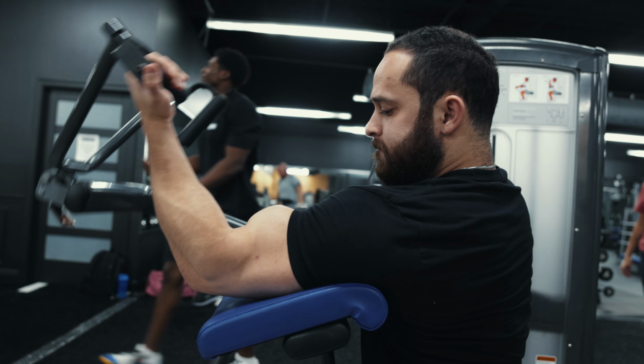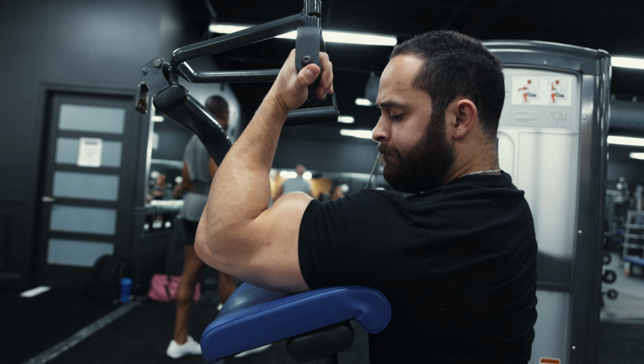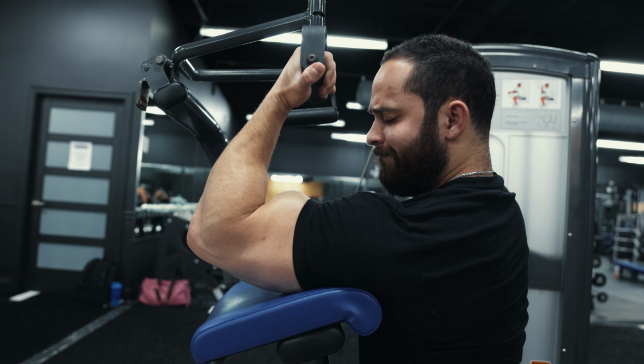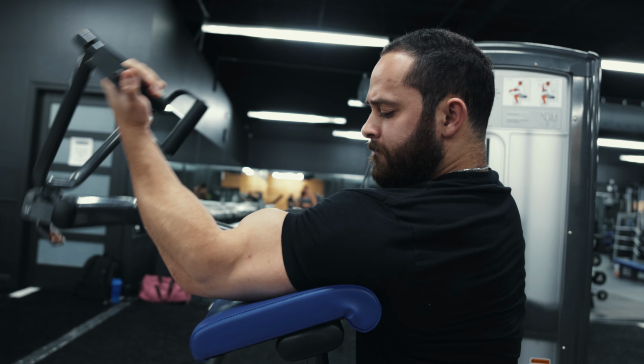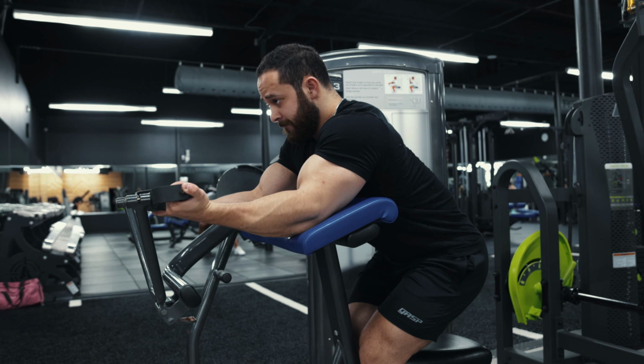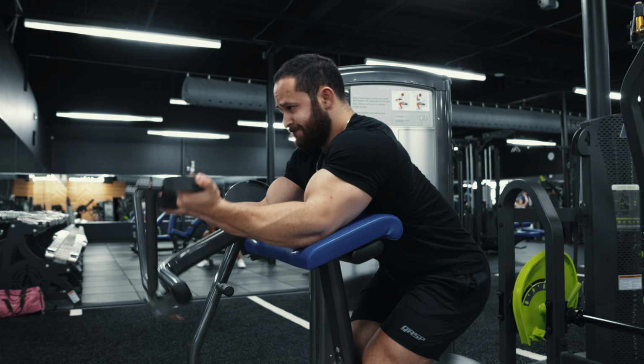Okay, so when you're doing a preacher curl, specifically preacher curls, you want to make sure that your arm is fully pressed down against the pad, and kind of imagine you're trying to lift your elbow up as you come up to contract to fully shorten the bicep and get that peak contraction. You'll see a lot of people, they start digging their elbows into the padding, and their shoulder will start to raise up, and they're just doing that to try to get a better leverage to move the weight up. It's not the goal here.